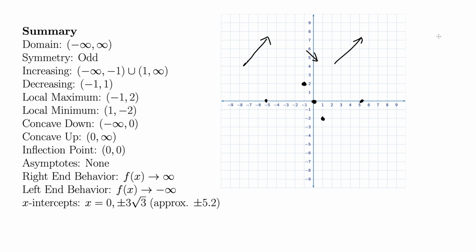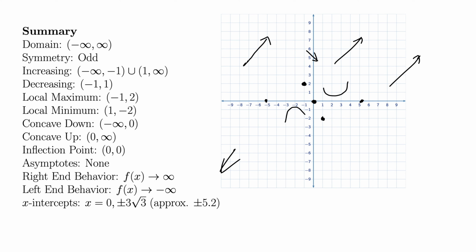Then our function is concave down from negative infinity to 0, and concave up from 0 to infinity. No asymptotes, and our right end behavior goes up to infinity, and our left end behavior goes down to negative infinity, so something like that. And there's all our information.